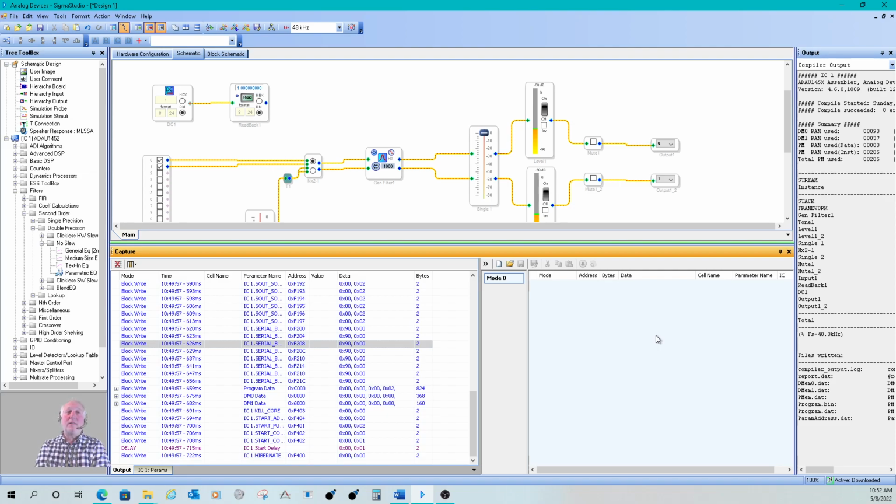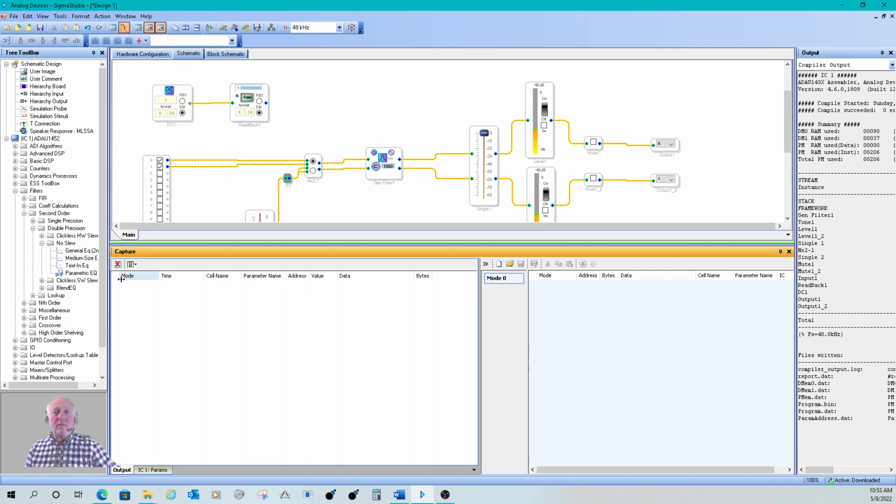Very handy. We can set up macros. It's basically like a macro generator. We can set up a bunch of commands with the data we want, and then dump it all to the DSP at one time or another, whenever we want. And that gets captured in the capture window as well. You're going to see it. It's just as if you had an Aardvark or a microcontroller writing to it. But it's built in right here. It makes it handy.